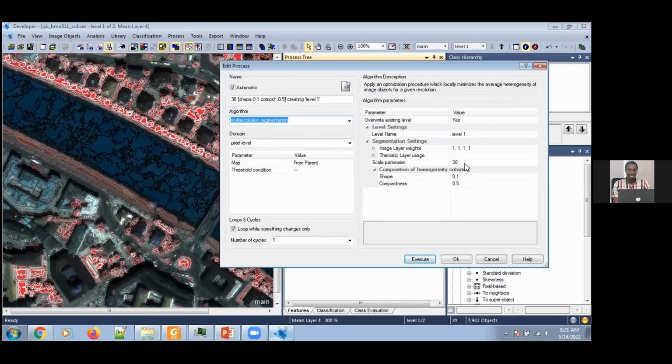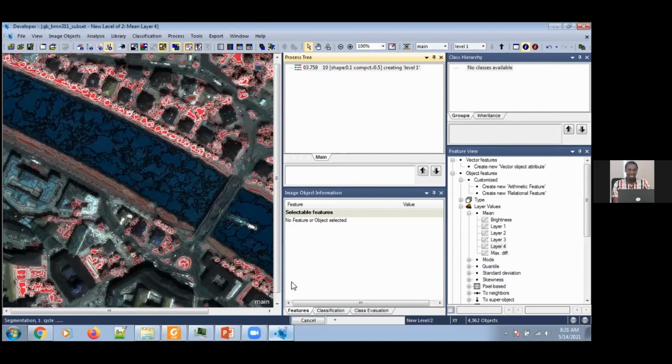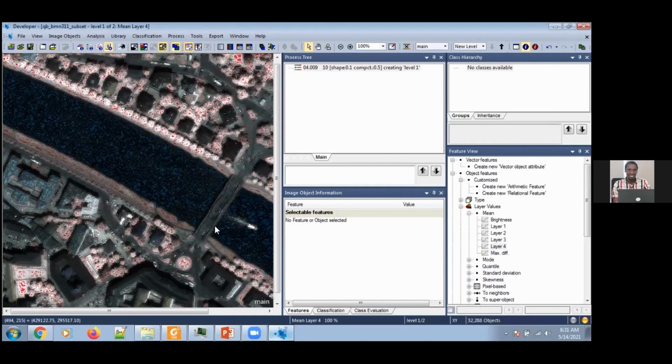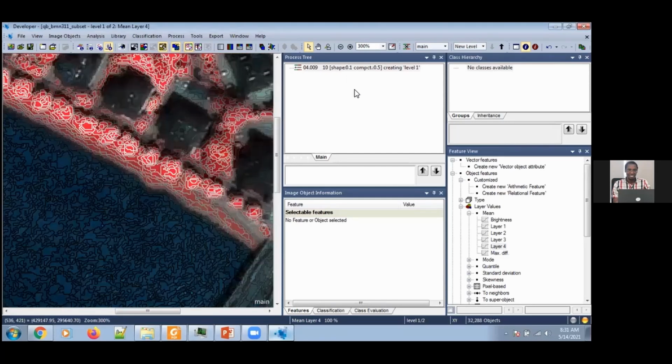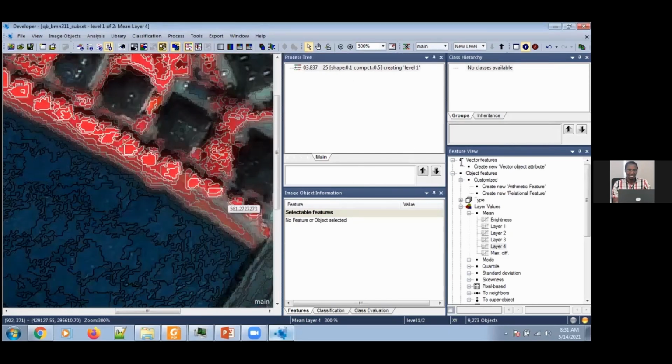That's the enhancement I was talking about. Or you can say, let me make my scale parameter. So the problem we're saying about the scale parameter, it's not easy to determine what is the best scale parameter. Not very easy. Maybe this is too small. Maybe I should make it 50 and see what happens.